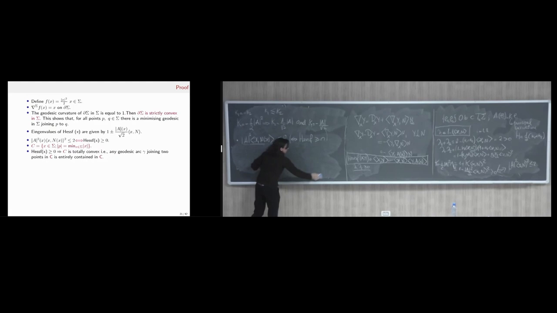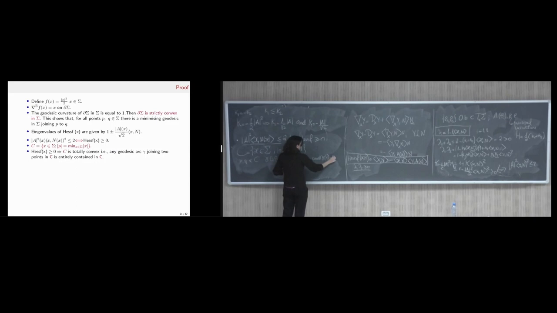Some idea. And you define the set as a set of points in sigma so that the minimal distance is minimum. Sorry, here I minimize here. So where I prove, suppose that you have two points, P and Q in the set, and suppose that you have a geodesic joining these points, so that gamma of zero is equal to P, and gamma of one is Q.